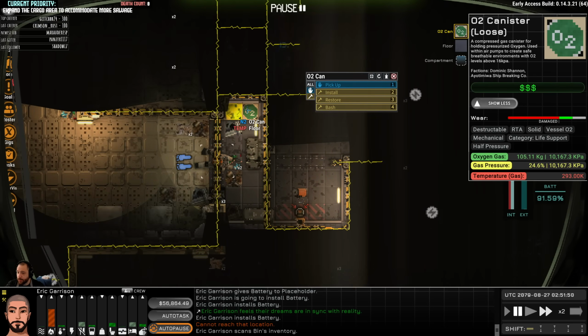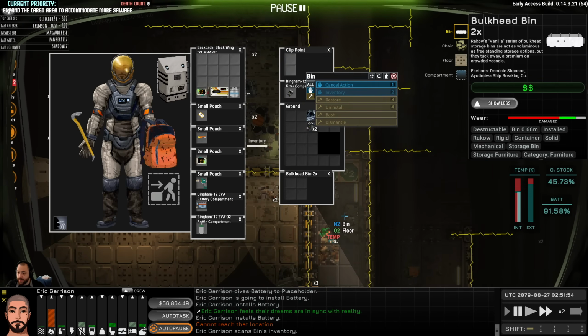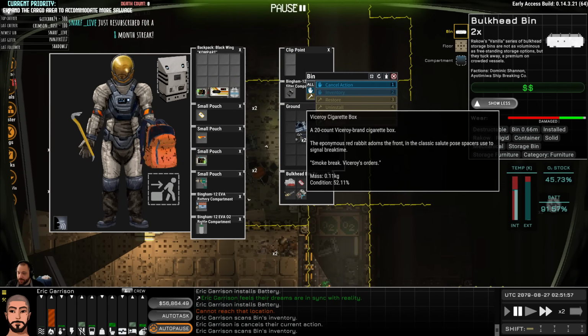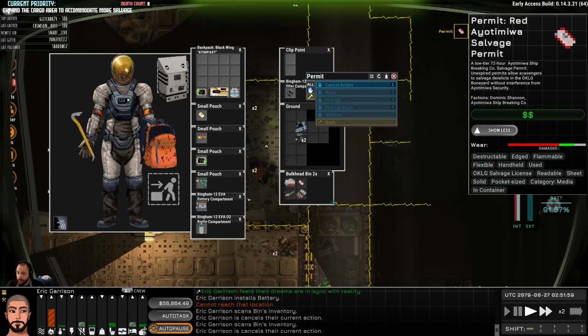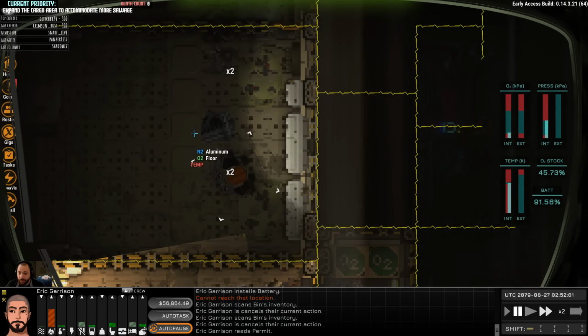Alright, aux tank, 24%, 31%, don't really care. Let's check the bins. Empty. So this was like a passenger shuttle. Oh, a 72-hour permit, which expired like months ago.